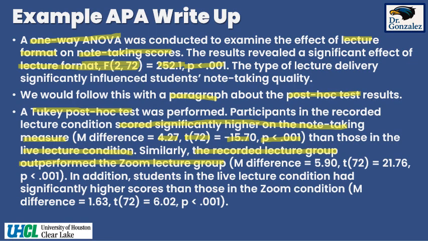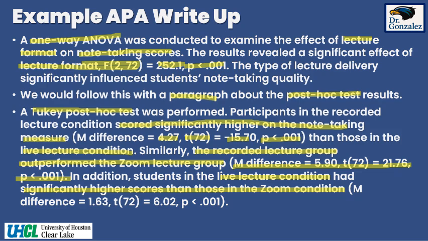And we report the mean difference, the t, the degrees of freedom, and the significance. And then we can also say, in addition, students in the live lecture condition had significantly higher scores than those in the Zoom. So we throw that in there too. So bottom line, you can see the differences between those groups.